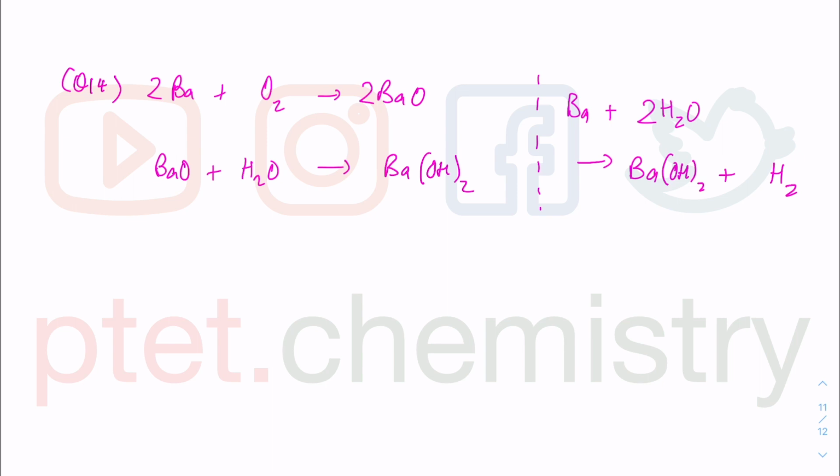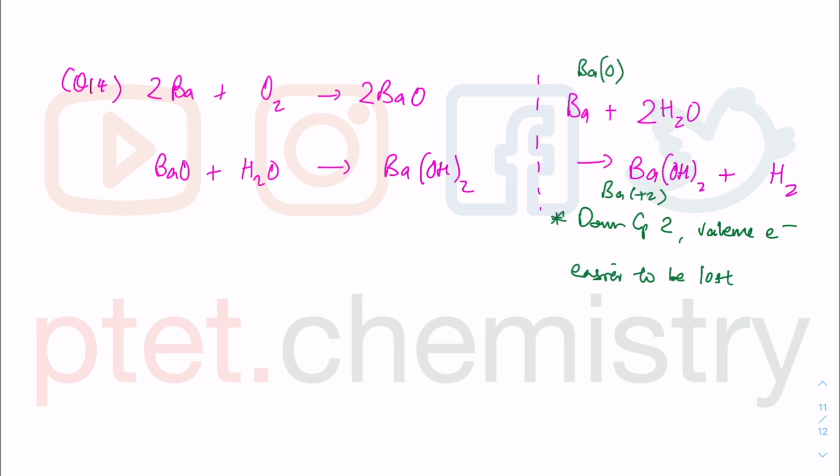Anyway, so when you add barium metal to water, you're going to get rapid effervescence, because going down group 2, these valence electrons are easier to be lost, since they are more shielded due to more and more shells, and you're doing redox chemistry. This is barium 0, this is barium plus 2. So it's important that if it is much easier to be lost, then it's going to be a lot more reactive. You will get effervescence as a result of rapid production of H2 gas. So by saying that, option A and option C is out, you're left with option B.